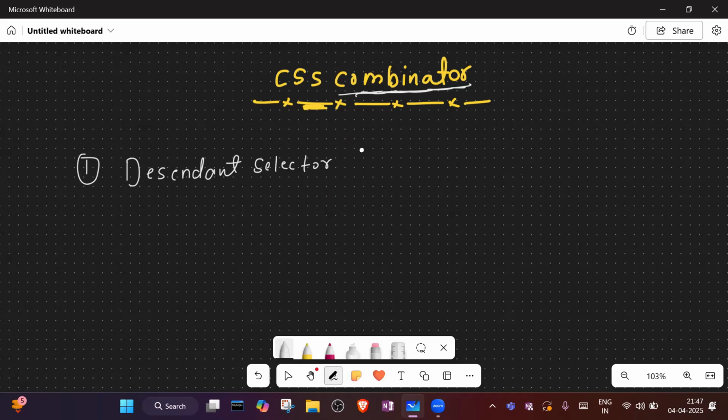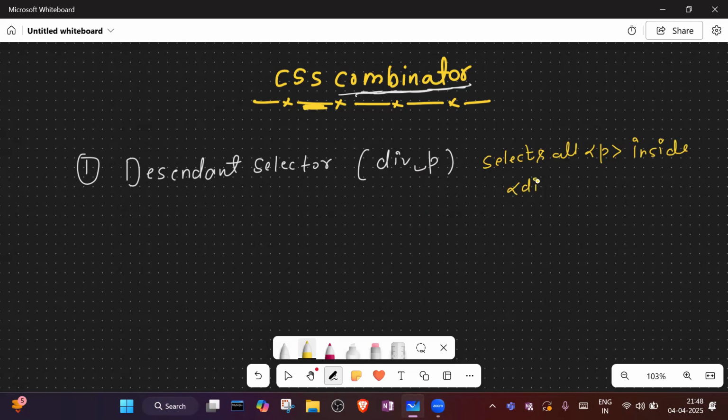Descendant selector means you are selecting on the basis of a space. For example, here you write div, and here you write another element, and in between there is a space. What it does is select all p tags inside the div tag.